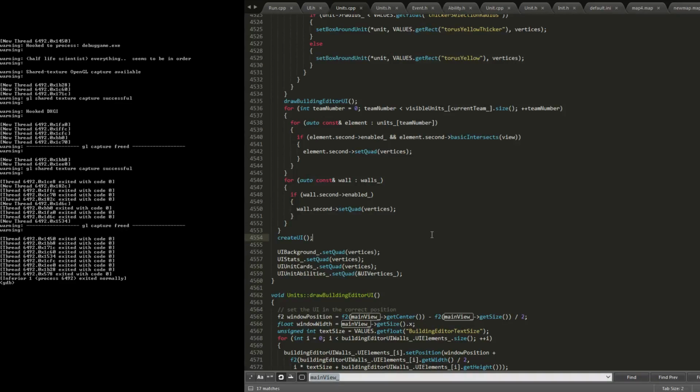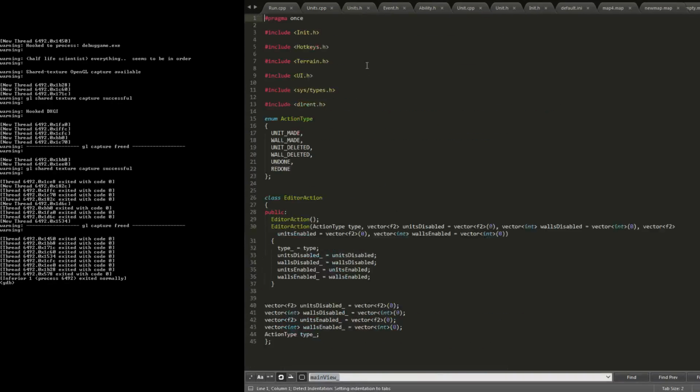God, I don't even know what to do next. I guess I should work on the trigger/action system. Oh no, this is the wrong file. Let's close that.